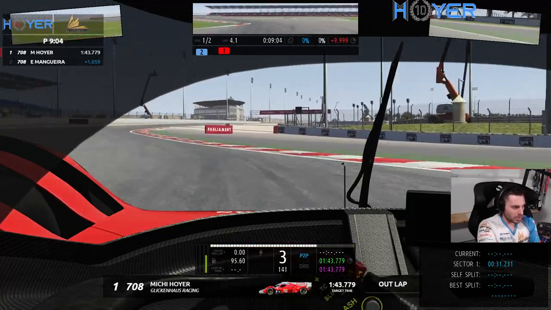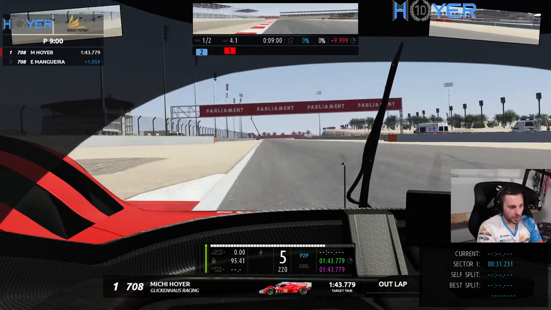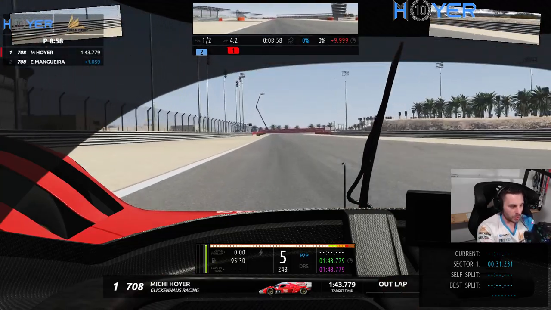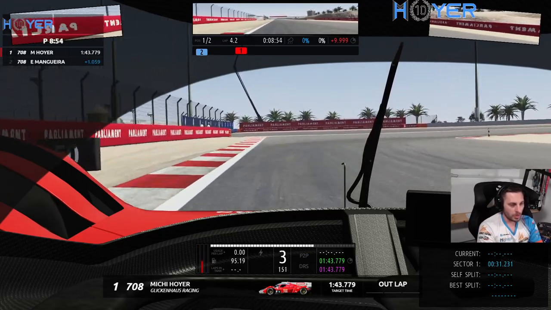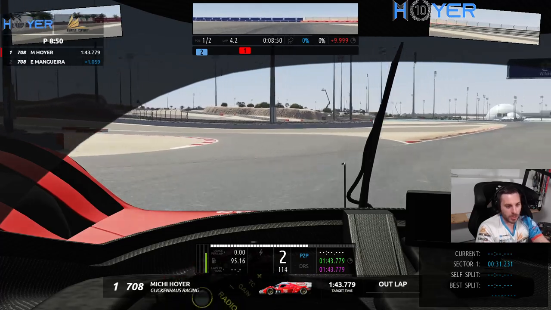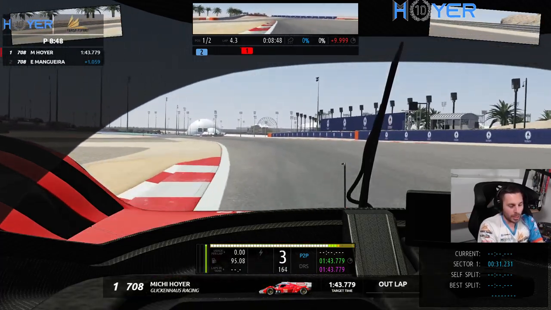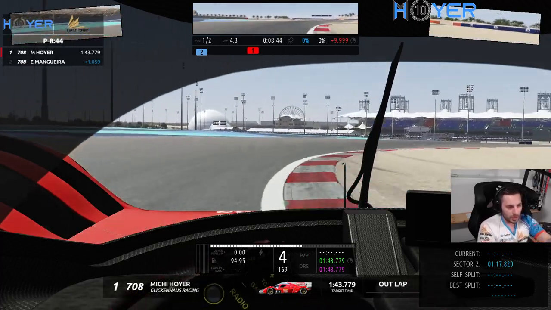This turn two, really make use of the space available. Try to straight line this turn two approach as much as possible. It will help you keeping the rear in check, it will help on the tire wear, it will help on the lap time, it will help on everything literally. That is really what you need to try to.